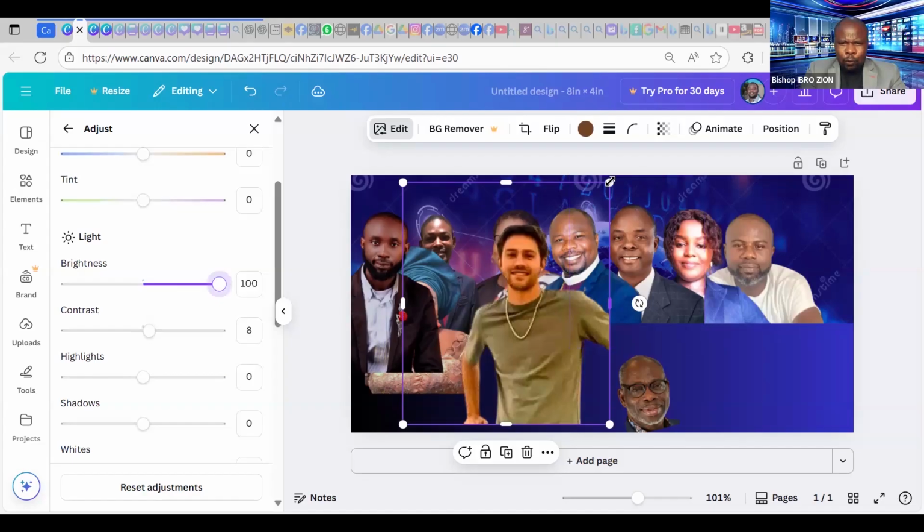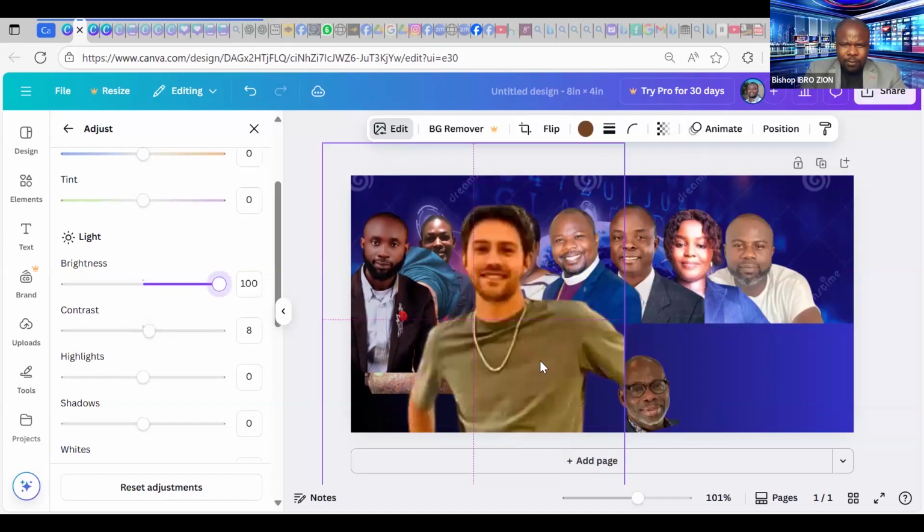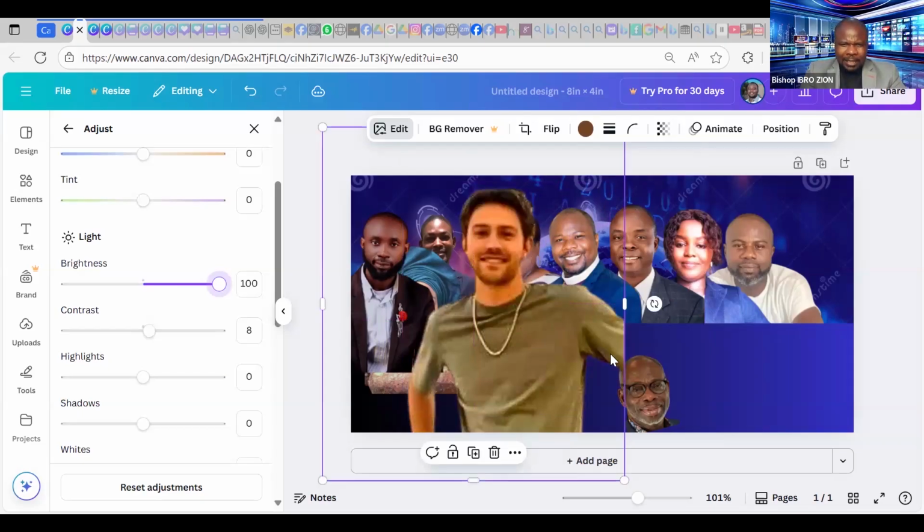How many of you saw what happened to Oyibo's photo? Do you like it? If you like it, say 1. If you can do it, give me a 1. If you cannot do this edit that I did, give me a 0 and I'll come back again. Okay, Mommy Sarafina says 0. Okay, let me come back again. If you cannot do that edit, give me a 0. And if you want me to proceed, that you got it and you can do it, give me a 1. All right, 0. I'll go back again.